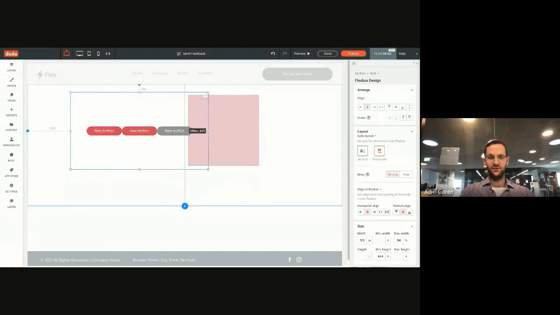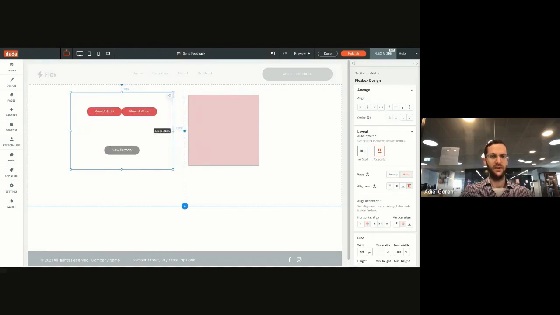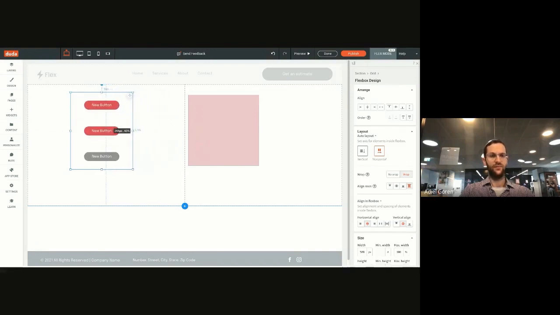Let me show you how it works. When we select the wrap option, when there is not enough space in the flexbox, the elements will start to wrap to new lines, so the size will still be the same. So let's reduce the size of the flexbox. So once we don't have enough place, the button is wrapped to new lines, and the same for the second button. So this is useful for cases that you want to control the lines of the elements inside a horizontal flexbox. We only have these options in horizontal flexbox.